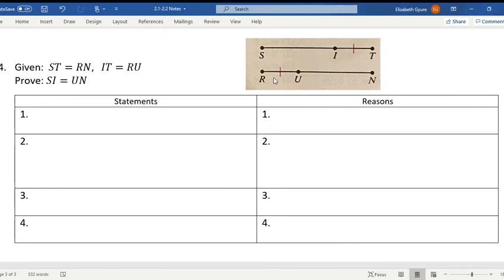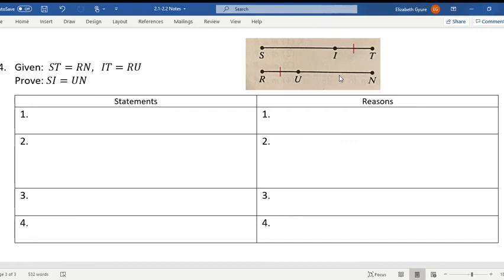We know our full segments are congruent. We know another little chunk inside of here is congruent. How are we going to show the other chunk is congruent? Well, again, think of this with numbers. Think of it numerically. If I told you the measure of ST was 10 and the measure of IT was 3, and I told you the measure of RN was then also 10, because we know they're equivalent, and the measure of RU was also 3, if we subtract 3 out, that means both of those parts are going to equal 7. So we can use that same logic there, just with our labels instead of actual numbers.